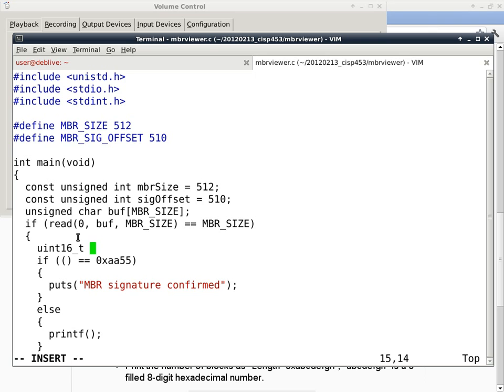Because when you say long in this environment, when we have a 32-bit processor, long is the same as regular int, which is 32-bit. But when you say long, then it is a 64-bit. So when you have a 64-bit platform and you say long, it probably means 64-bit to begin with. When you say long, it would mean 128-bit. So that's why I personally just like to use these defined types, just so that I don't have to think about it. And once again, it is quote-unquote self-documenting. Because when I say something like this, that reminds myself that I'm dealing with a 16-bit quantity here throughout the rest of this code. So I'll just call this signature.